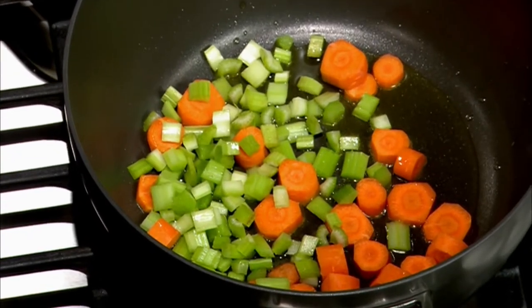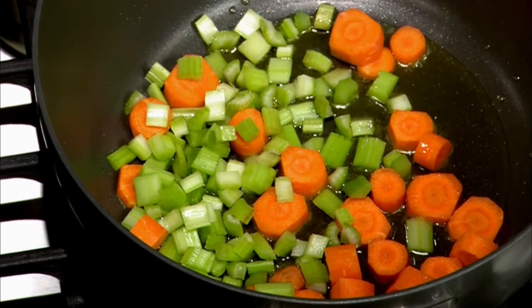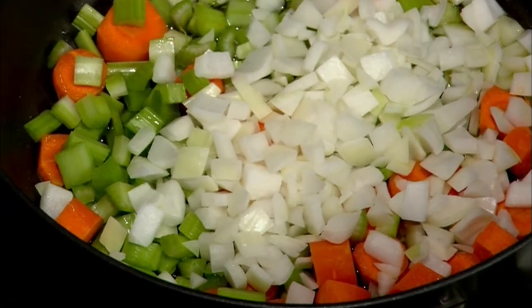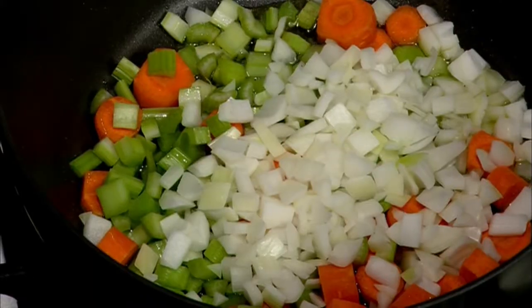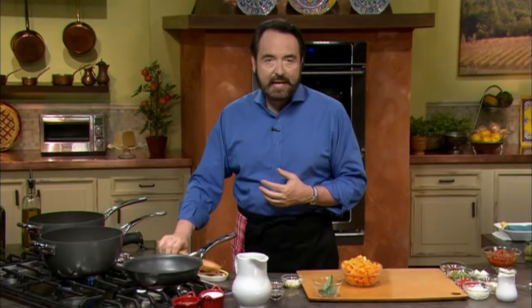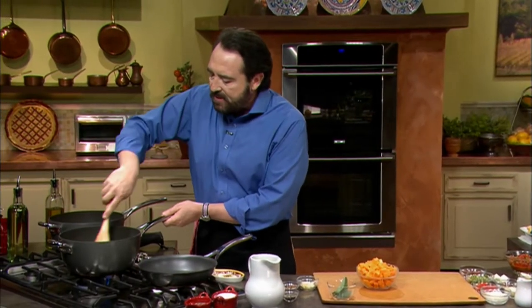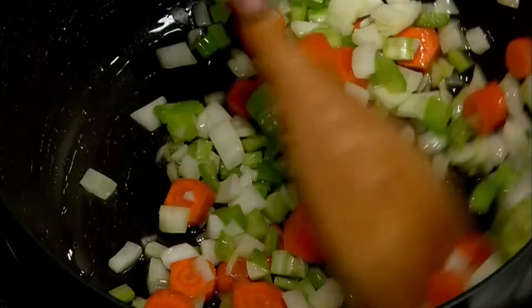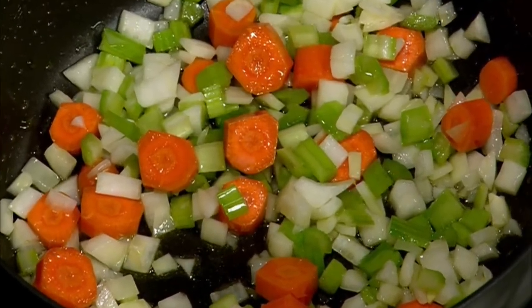One point to grasp is that it doesn't matter to make these cuts too elegant. These cuts are called, in French, paysannes — meaning like the farmer makes it. Ultimately, this will braise for a long, long time, and as it braises it will become nice and soft. Each one of them is bringing out the flavor that creates the base — this is called il triunvirato, also known as il sofrito. These three ingredients are at the base of everything that we do. When I stir them, I don't want to start with a super hot pan. I don't want to burn them or caramelize. I want the flavors to come together — it's like they're taking a walk, getting to be friends, getting to know each other.